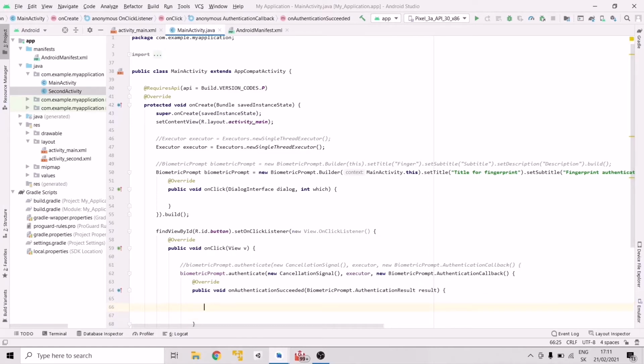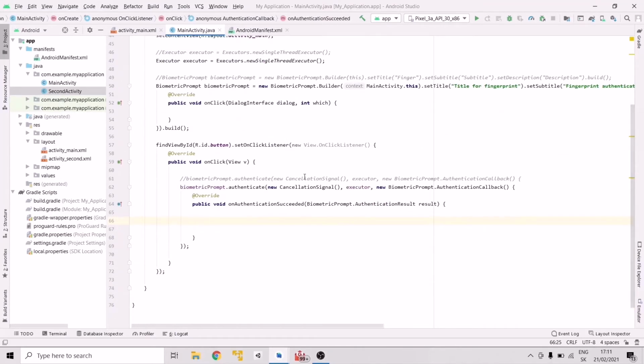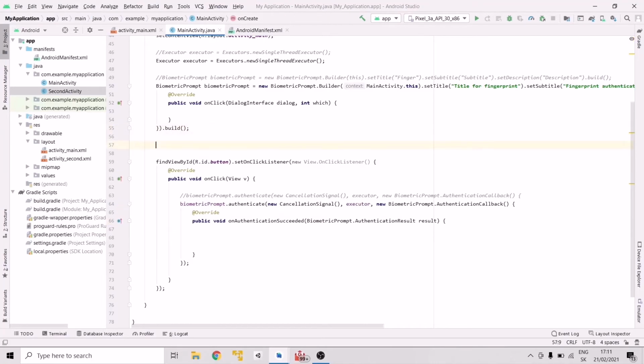And the last problem in this is that this is not compatible with our context, so with our main activity. So we should create the main activity right in here. So main activity is equal to main activity dot this.